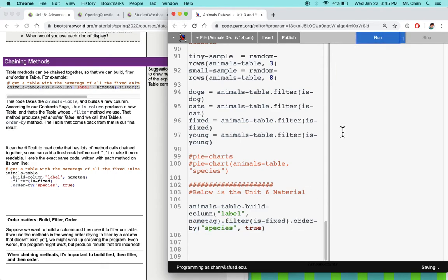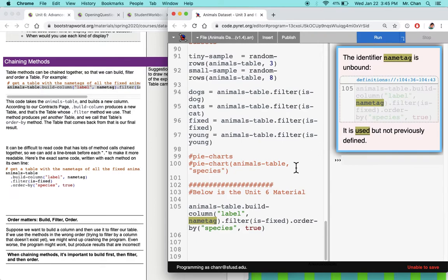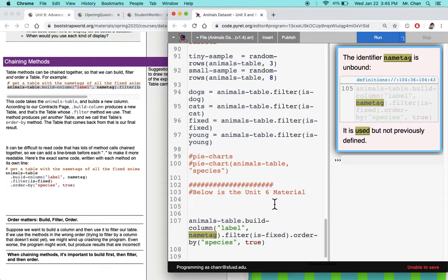I think we get an error. It's likely that you will have the same error as I did too. Name tag is not defined. That is a function that we've likely skipped over because we did not cover units 4 and 5. We'll come back to that later. I think if you read over that, it will make sense to you. But we're focusing on the harder stuff, the statistics portion of it.